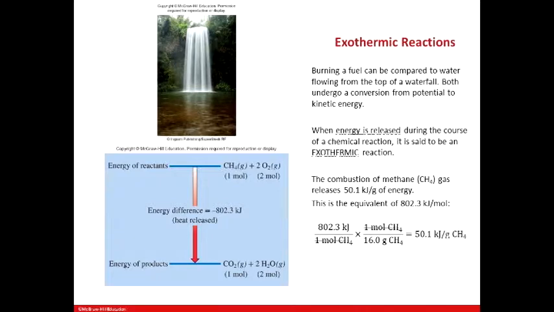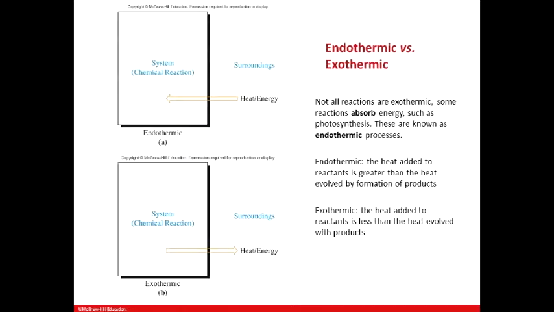So it falls off a cliff. If it goes downhill, that's exothermic. If it has to push its way in the other direction, it's endothermic. And we can interconvert these units. We simply know this unit. This is a standard. We look up on a table. And so we can interconvert these units from kilojoules per mole to just kilojoules per gram. And we can do all types of interconversions.